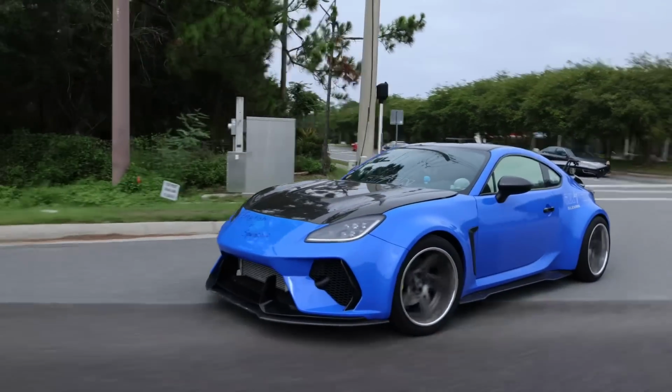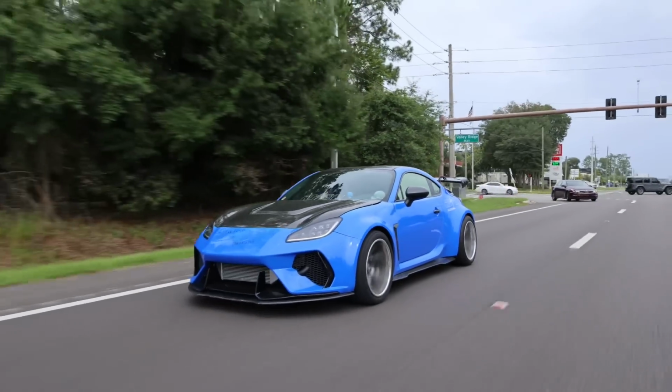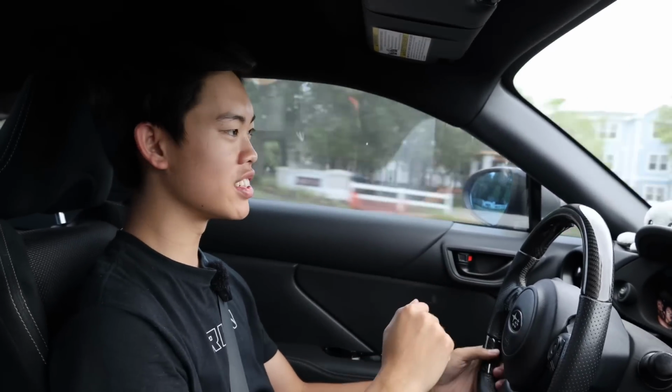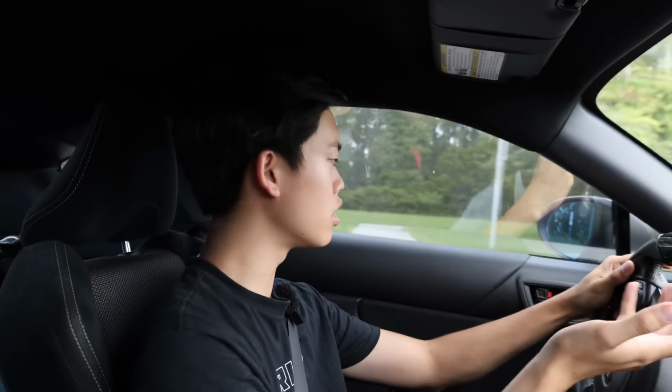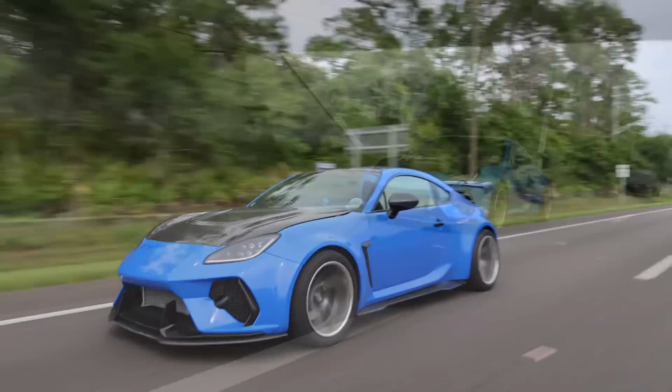But hopping straight into my BRZ, it has been holding up fantastically. I don't think I am the best owner of a car in the world. I definitely don't check all my stuff all the time, and the car has been holding up very well. I get a lot of comments from you guys like, how is it holding up? How is it compared to other cars you've driven? Is it worth it? Just stuff like that, like reliability.